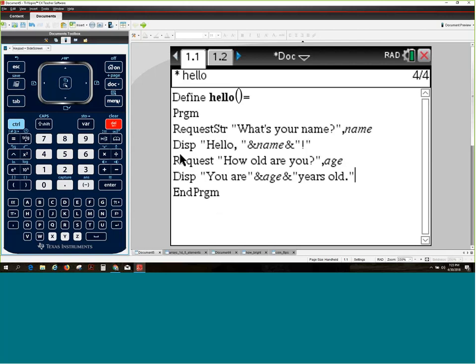Oh, I see some people sharing that about spaces, right? Someone saying you'll need a space after the word are. And again, if we hadn't done that, we could have run it and seen what happens. Without that space, I think what we'd have is you are, and then the very next character after that would have been the number for the age, right? And then Karina says also put one right before years old, which makes sense. So a space here and a space here perhaps. Yeah, let's try it and see what happens.